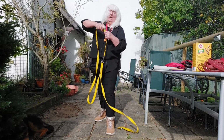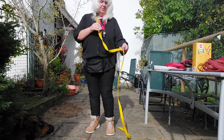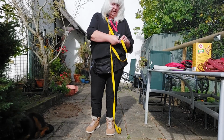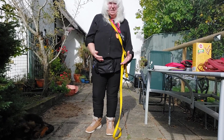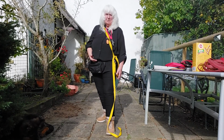Okay. Now, I obviously showed you how I use this going across my body, and you must make sure that if you use it this way, your bodily strength, your core strength, is strong enough to hold the dog if it does lunge. So you've got to be able to be strong.